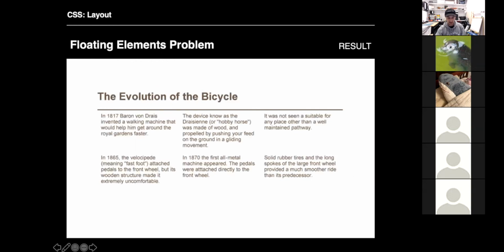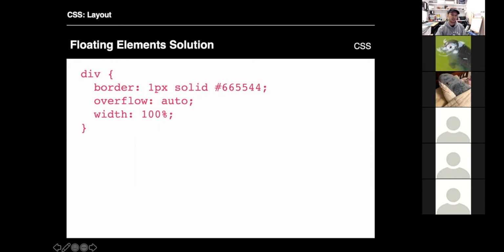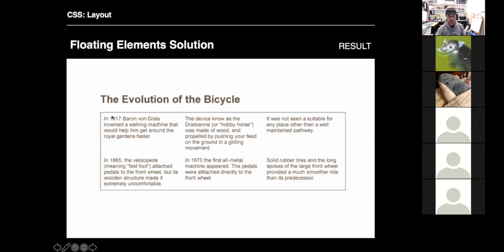It should be all the way around the paragraphs. So that's a little bit of a problem. If we add an overflow and set it to auto, that'll fix that problem. Now it sees that all these paragraphs are inside of this div, and it automatically changes the height of the container to accommodate all that content. So now the line isn't just at the top, but all the way around.